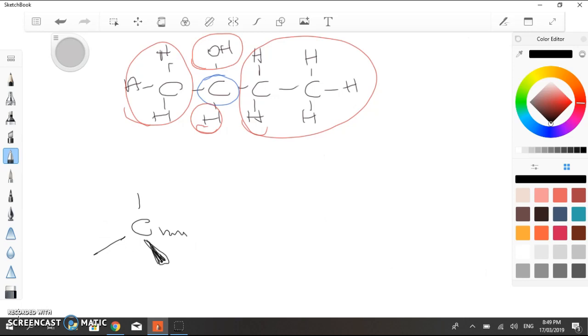And this is the general approach we use. So the two straight lines represent the two bonds which are in the same plane as the computer screen or page or whatever you happen to be working on. This wedge that I'm drawing here represents a bond that is coming out of the screen towards the viewer. And this dashed line, or squiggly line, kind of represents a bond that is going backwards into the page. So it's almost tucked directly behind that central carbon. But of course, if we drew it directly behind that central carbon, we wouldn't be able to see it.